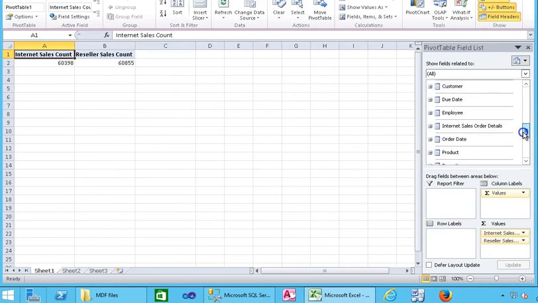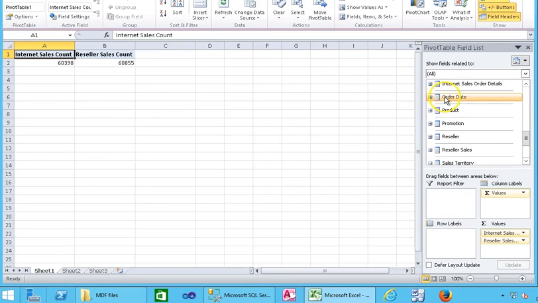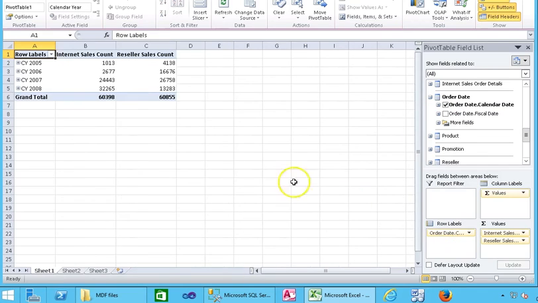These two figures are nearly the same. But if we choose to drill into those, for example, by the dates, we can then see that the reseller sales have declined a little, while the internet sales have grown. So despite the fact they appear to be similar volumes of sales, there are definite trends behind these differences.